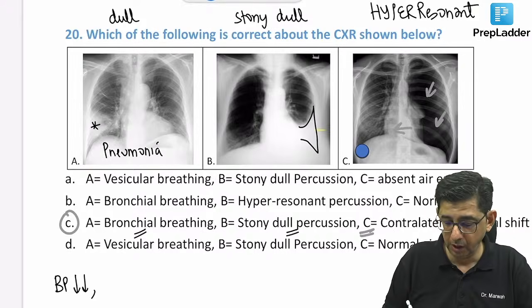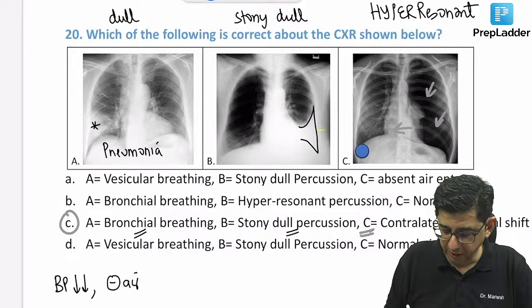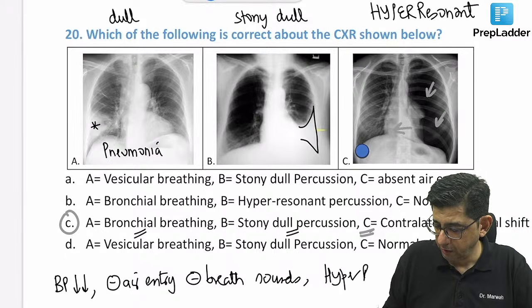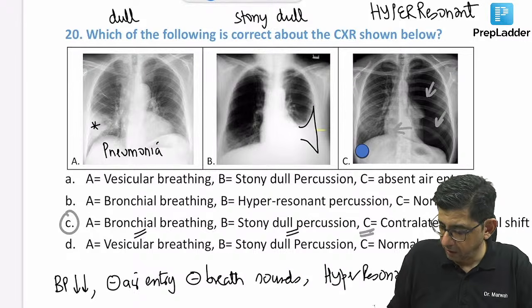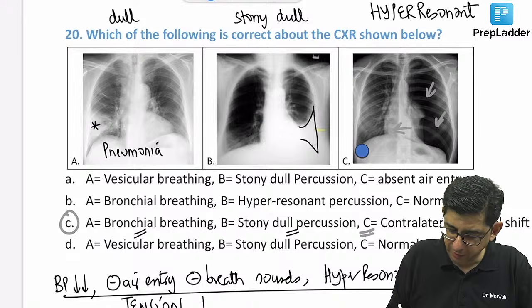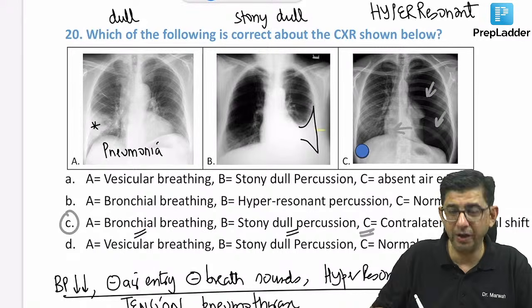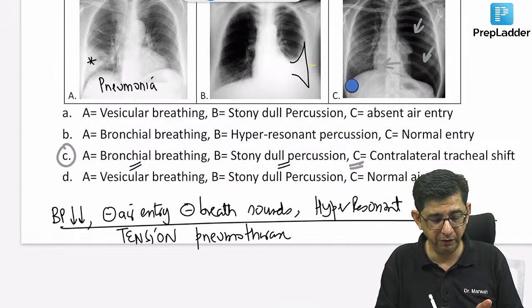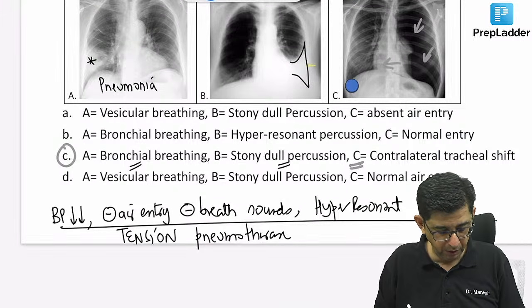Then if the question says absent air entry, absent breath sounds, and talks about hyperresonant percussion, that is when I'll be thinking in terms of a pneumothorax in a patient, and my words would be tension pneumothorax. Only in those circumstances would I be answering it as a wide bore needle followed by a chest tube in the triangle of safety. Otherwise I won't, so you need to check out the blood pressure values in the question as well. Okay.